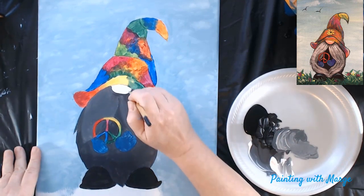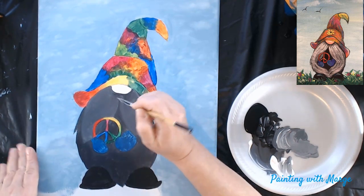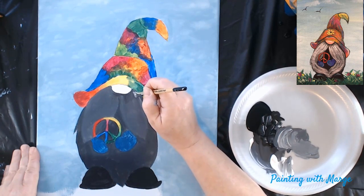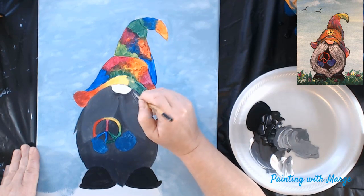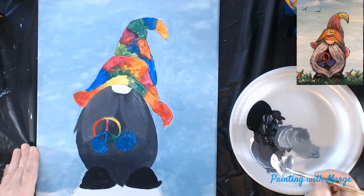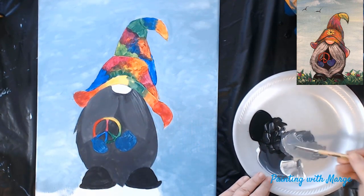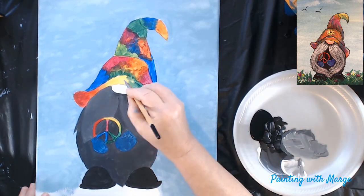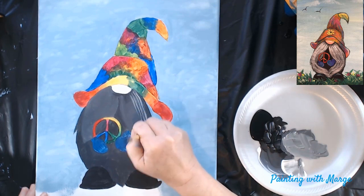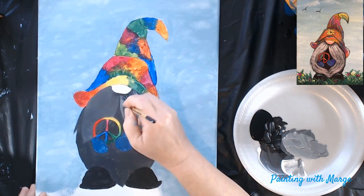All right, so to start, we're going to leave a tiny bit around the nose that we're going to leave dark. We can always come back and put it back if need be. It's hard for you to see here, but you're going to put the tip down and we're going to wisp. Very short strokes to start with. Now, let's see if we can add a little bit more white to that. All right, okay, so here we go. There, that's better. So we're going to start doing wispies in the direction of the mustache. You're not covering all your gray that's under it.